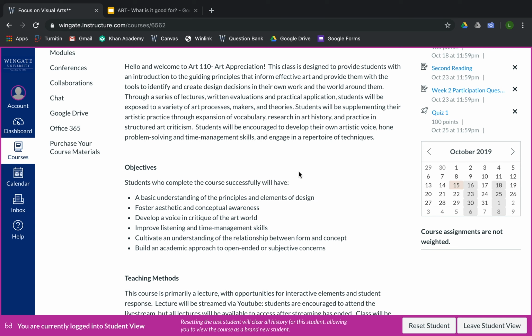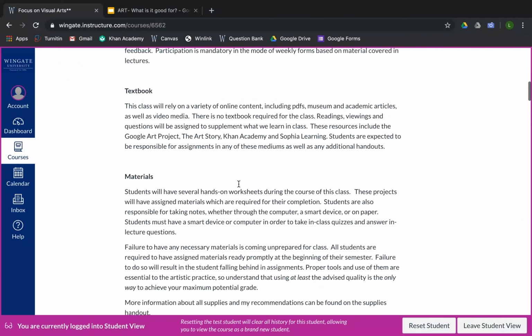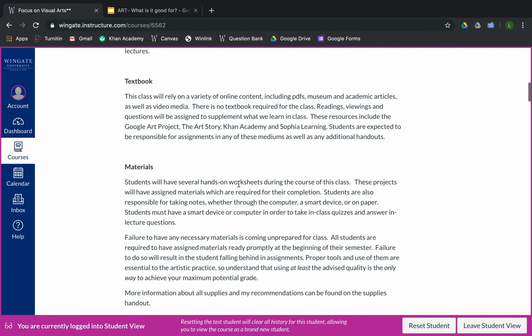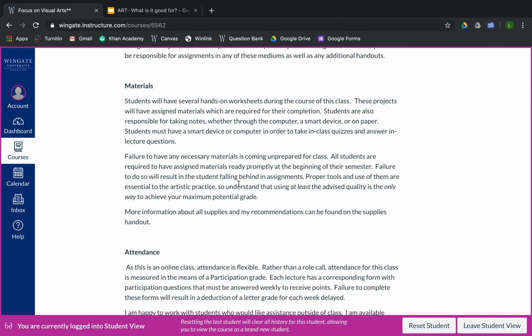So there, of course, is that printable version for you if you need it in your syllabus. There's no textbook, but I will show you the file that we use in place of a textbook. And there are materials. Your materials will relate directly to your grade, so if you buy really kind of crappy, cheap materials in this class, you're going to find yourself wishing that you didn't have to spend so much time working on your stuff, because the higher the level of your materials are, the less time you spend working on something, and the higher your craftsmanship score winds up being.